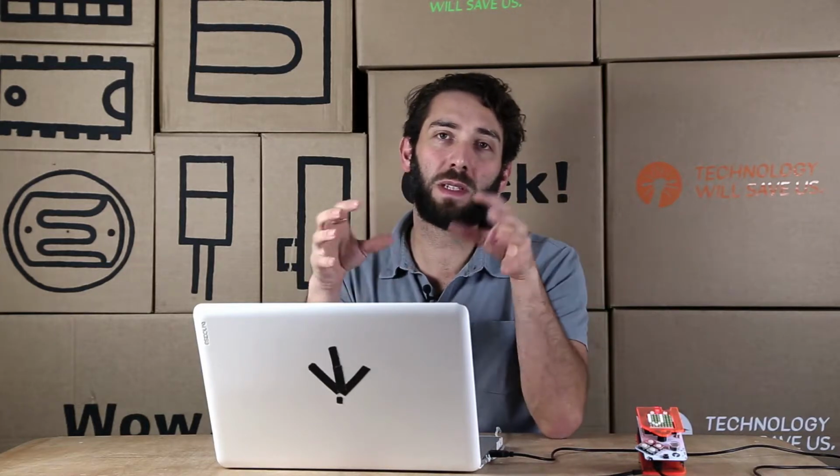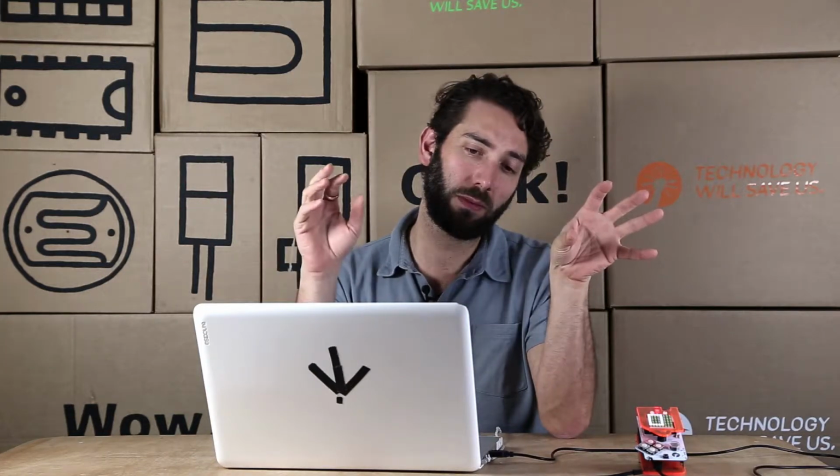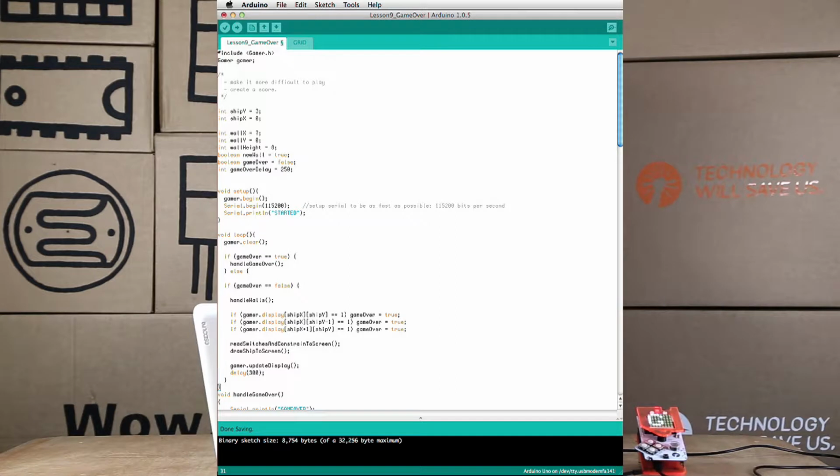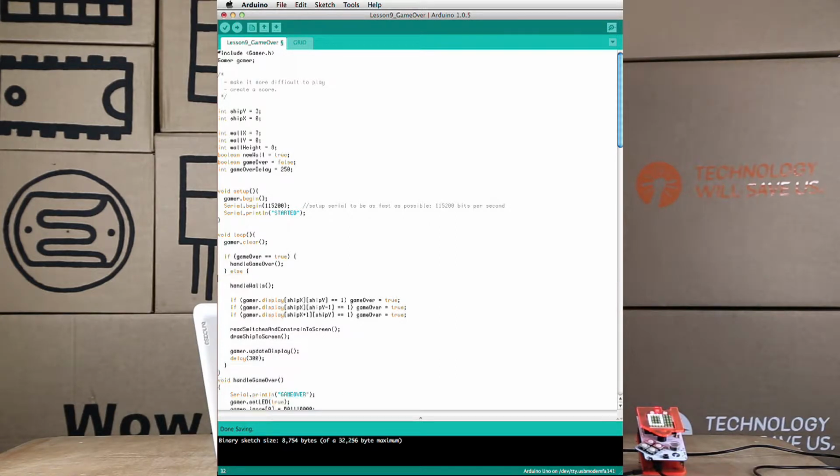The thing about true and false is it's either true or it's false, right? There's nothing in between. No gray areas at all. It is true, therefore it's not false. Or it is false, therefore it's definitely not true. So with a conditional statement, you can say, if something is true, do it. Otherwise, meaning it's not true, do something else. So in this case, we're going to say if game over equals true, handle game over. Otherwise, or in the world of Arduino, else, do all this other stuff. So I'm just going to cut out that other if statement, and now it'll go straight into the rest of it.